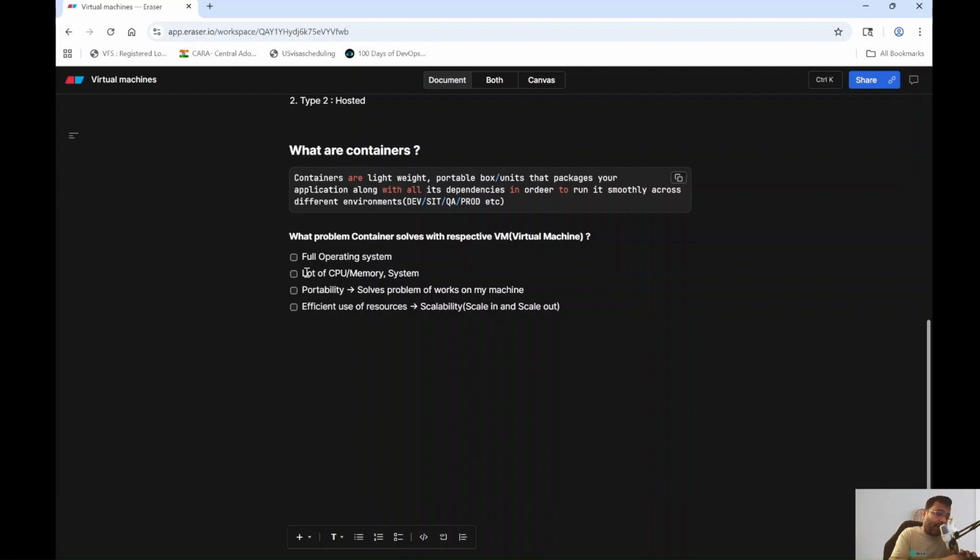But with a container, you are packaging everything, the necessary versions and binary files, and you are just handing that in the form of a package or an image to your operations team, and all they need to do is unpack that and just double click and the application will run. So that's the problem containers solve.